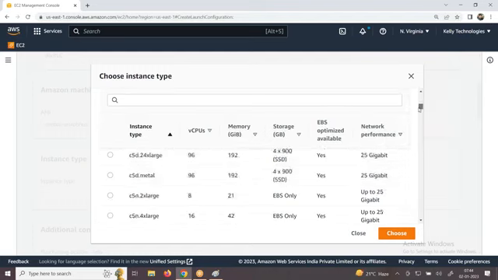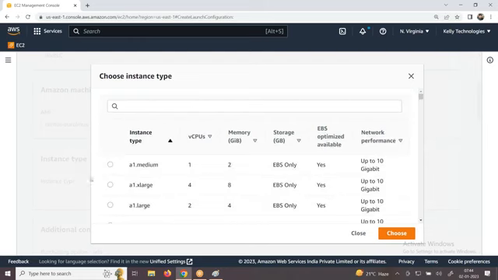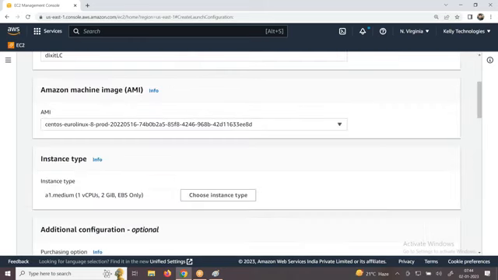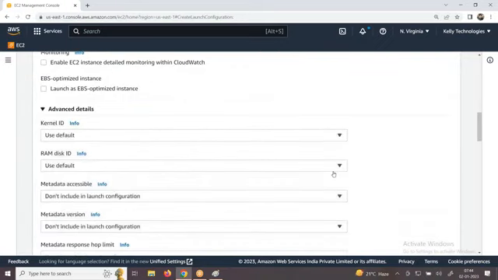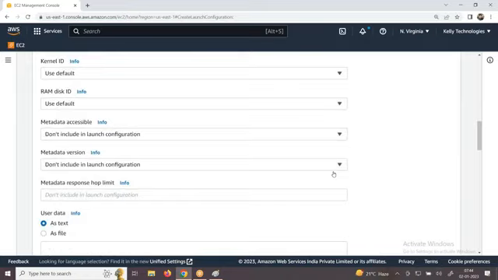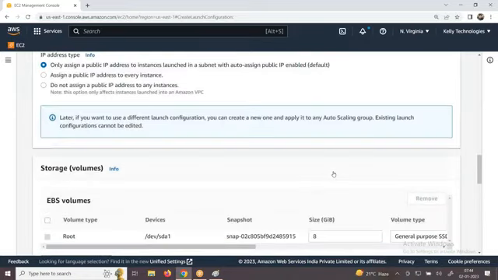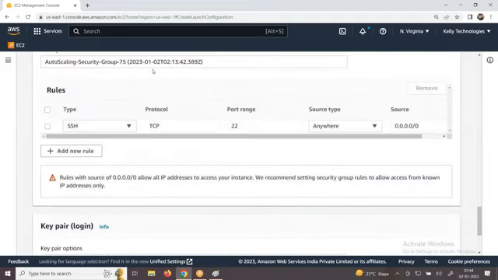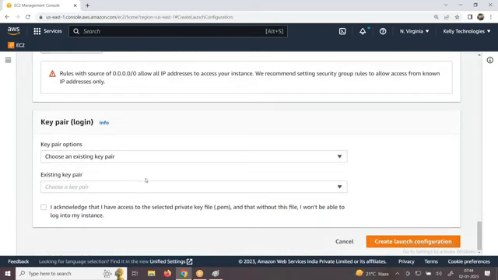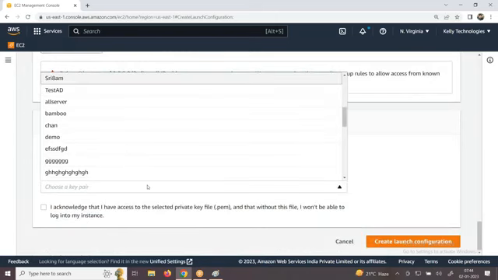You are the owner. I'll select this system. It will ask you a lot of information: what is your user data, should I assign a public IP address, only public IP address, private IP address? What is your storage, security group? I'm just providing dummy details, sir. What is your key pair name?